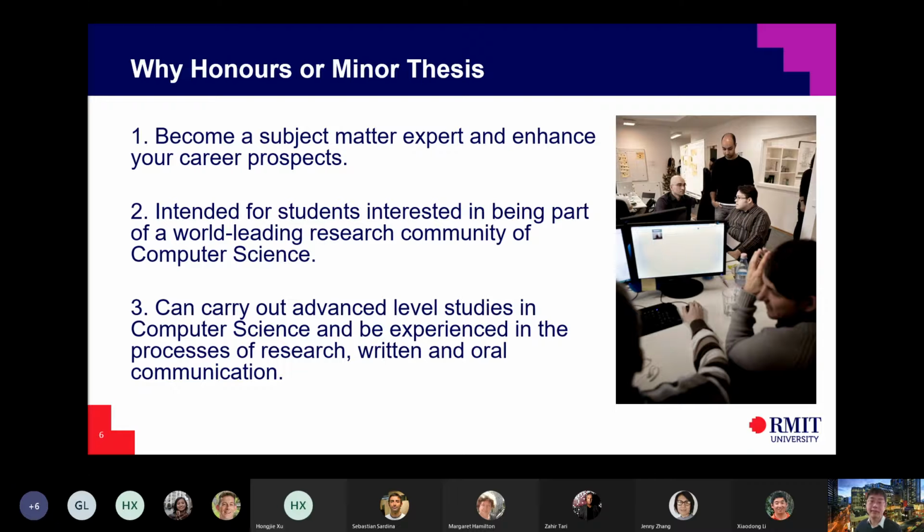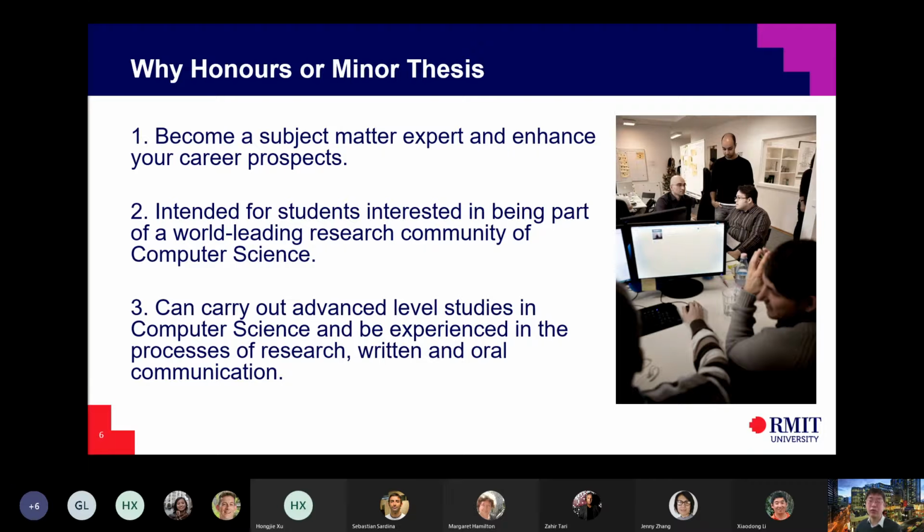The second reason is RMIT computer science research has a very high global reputation. For example, it was ranked among the top 100 universities in the world in the 2021 US News Computer Science Ranking.